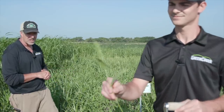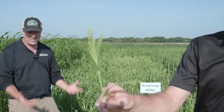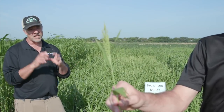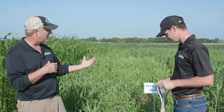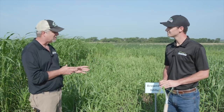But the thing that we like about brown top, and it's called brown top because where most plants mature from the bottom up, and the plant starts turning brown before it goes reproductive, brown top will go all the way through its reproductive stage and the plant stays very, very green. In fact, you'll see that seed head turn brown while the plant is still green, and that's why it's called brown top millet. So even at a mature stage, it holds its palatability better than some of the other millets when they hit that reproductive and mature stage.